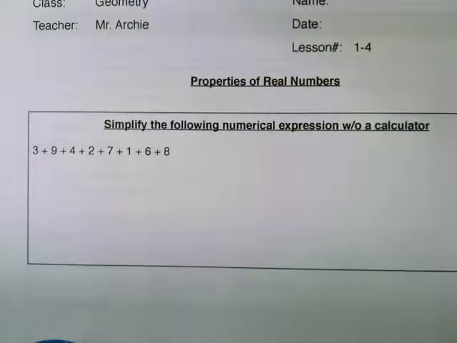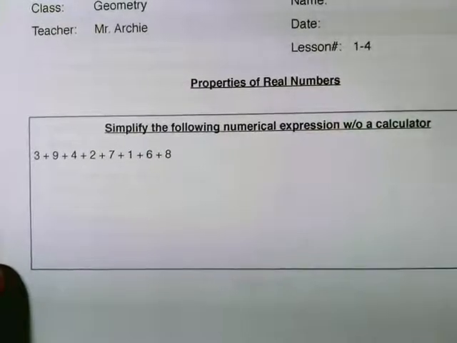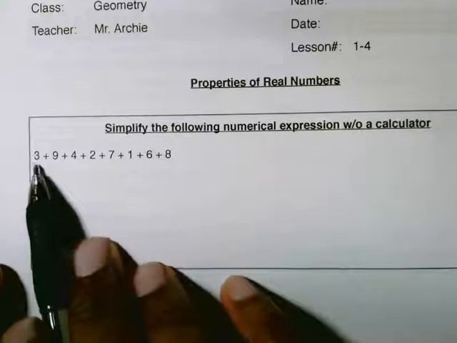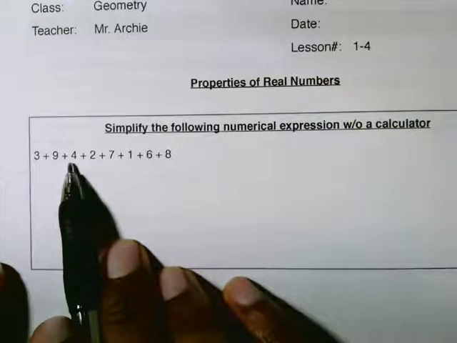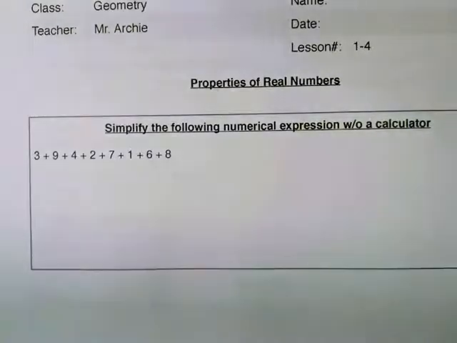Alright, so if you want, I know by now some of you are already doing it, and you're probably doing it the way that you've been taught, which is using the order of operations, which is a very good way of doing it. But it's not the best way if you try to do it in your head, because normally according to order of operations, you go from left to right, because all we're doing is adding. So you do 3 plus 9, which is 12, and then you would add the 4, which is 13, then you add the 2, then the 7, then the 1, then the 6, then the 8, and then you get your answer. But it's not the easiest thing to do in your head. And it's not very fast.